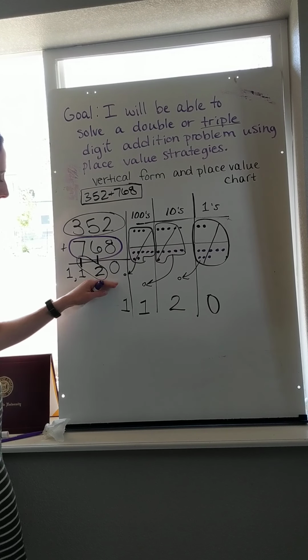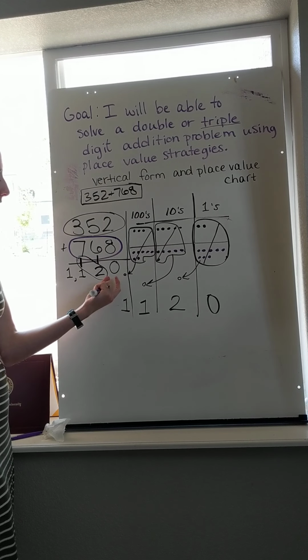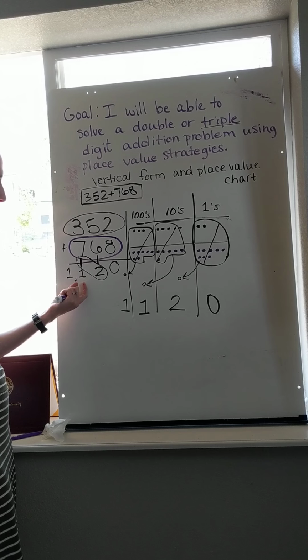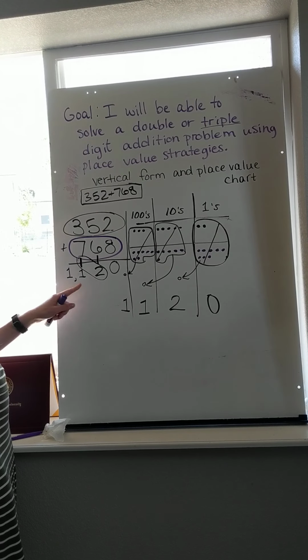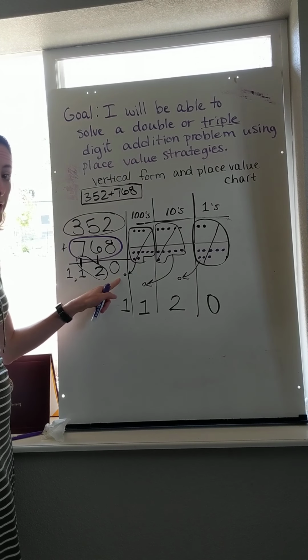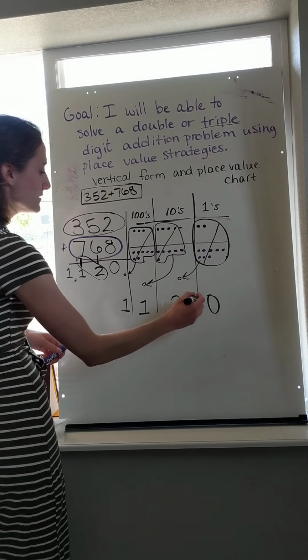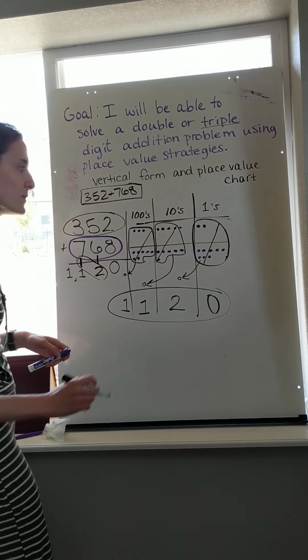And my answer, when I'm answering with thousands, I go ones place, tens place, hundreds place, and then I decide to put the comma right after my thousands place, between the thousands and the hundreds. So we read the comma by saying thousand. So it goes 1,120. Okay? So my answer is 1,120. You can see that down here in my chart as well.